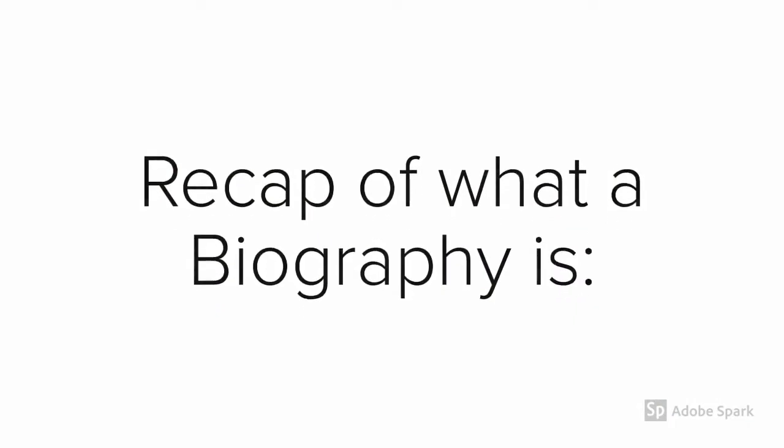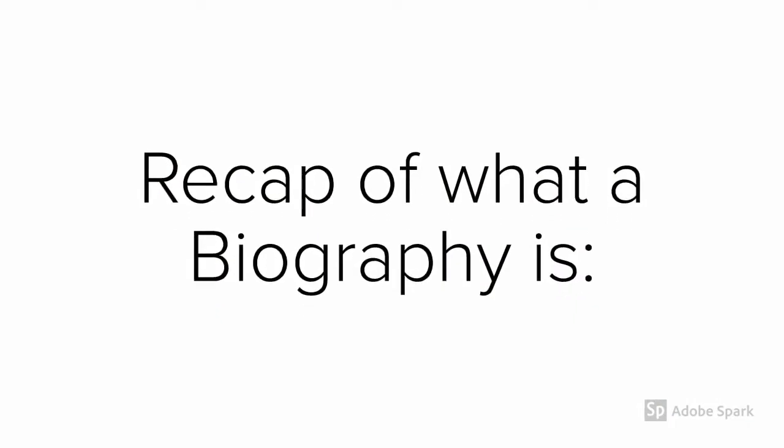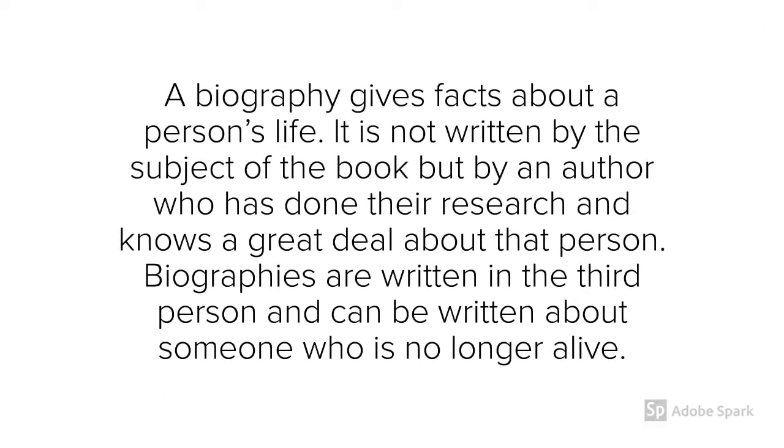We're going to go on to our second lesson today of looking at the features of a biography. A biography gives facts about a person's life. It is not written by the subject of the book, but by an author who has done their research and knows a great deal about that person. Biographies are written in the third person and can be written about someone who is no longer alive.